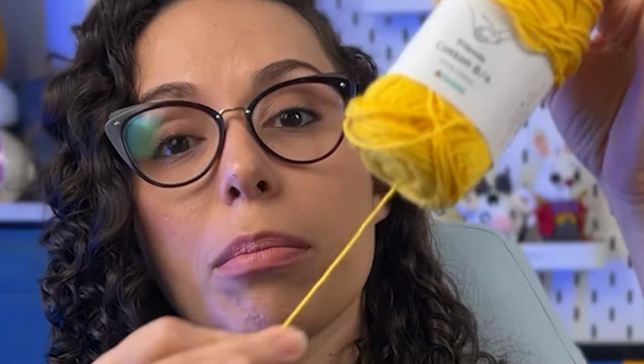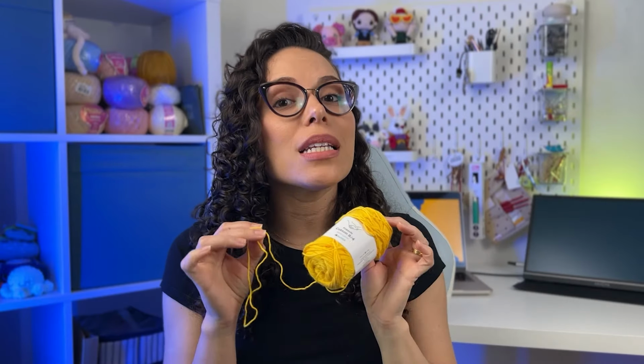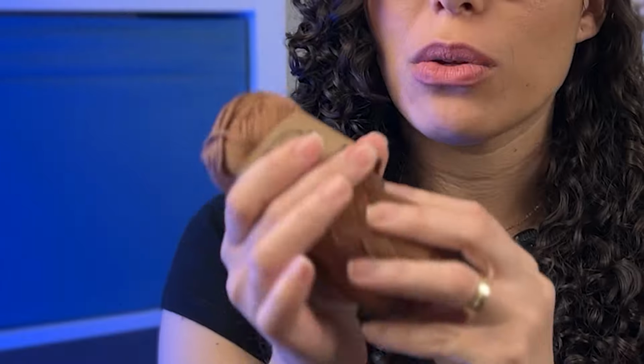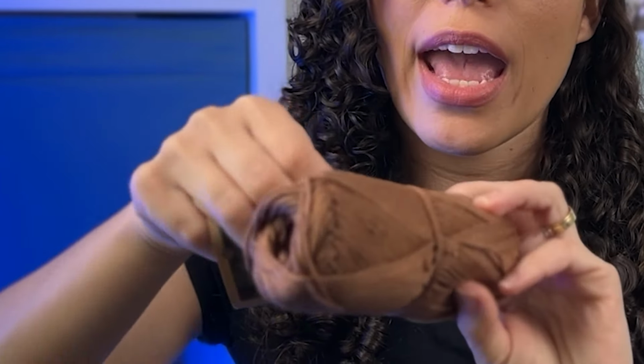So this skein of yarn here is very easy. You see that I can easily pull the thread from the inside, but not all skeins of yarns are that easy to work with. And I have another example here from a yarn that I really like. I like the quality, I like almost everything about this yarn, because the only thing that I dislike is that they don't have the easy start for us to pull the yarn from the inside. This is a new skein. I haven't tried to pull the thread with this one here. So we will do it together, but just so you know, when I say work from the outside, it means that you remove the label and start working with this yarn here that I don't want to unwrap because it's new. Let me put it back.